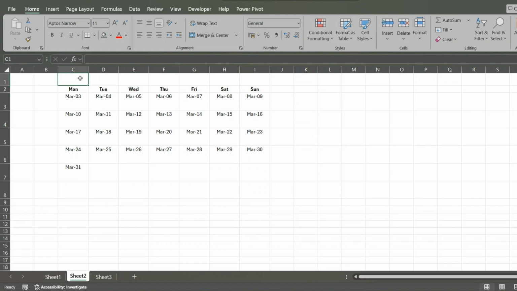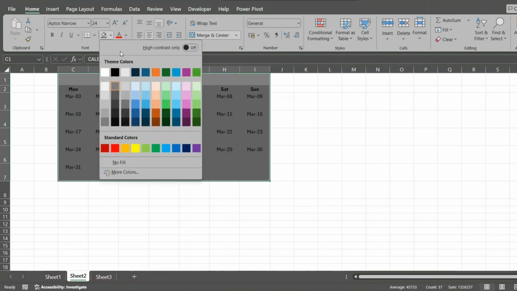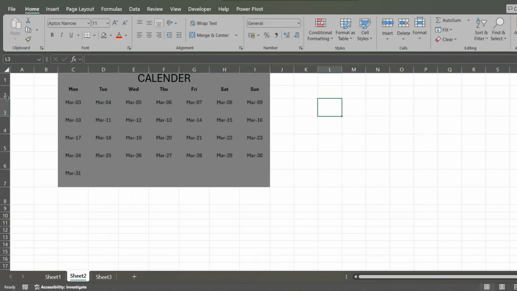And then here we're just going to write calendar, merge and center. Going to increase the font to 20. Let's give it a color. Yes, like that will be fine.